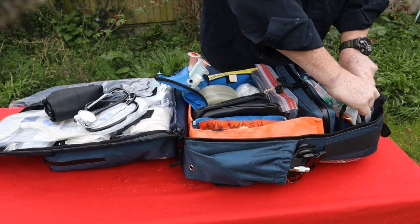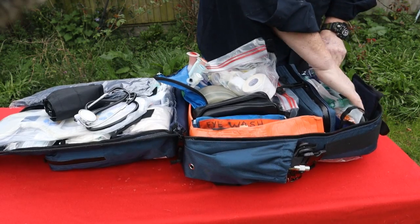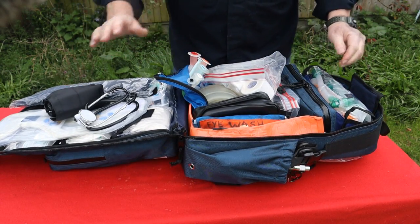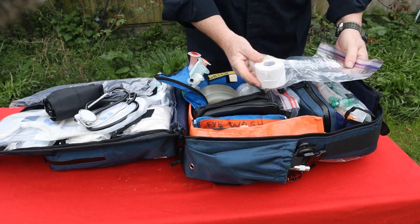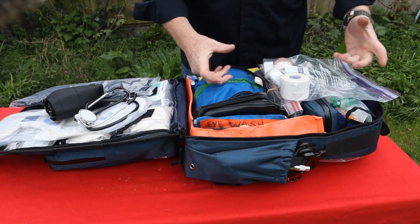Still talking about basic life support, people. So suddenly we've done airway, breathing, circulation, arrest major haemorrhage, all out of this bag. I always have a big bag of assorted tapes. I like plaster. Given a choice, I'd just have a big bag of plaster.